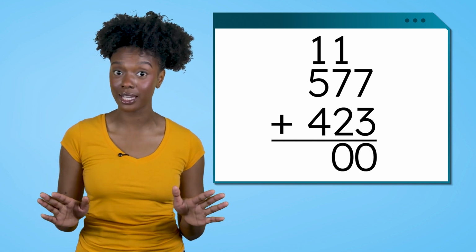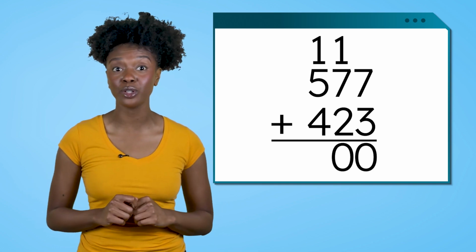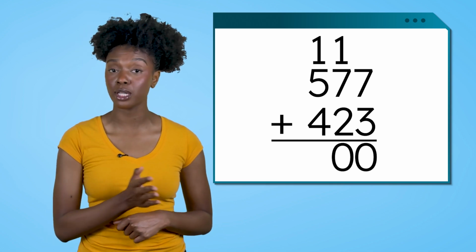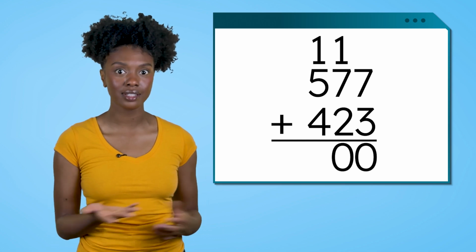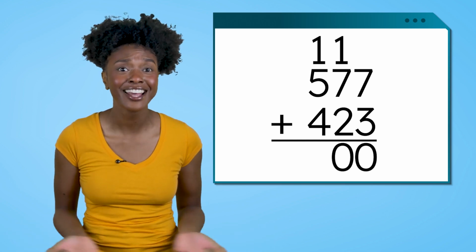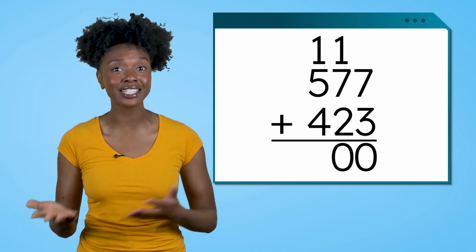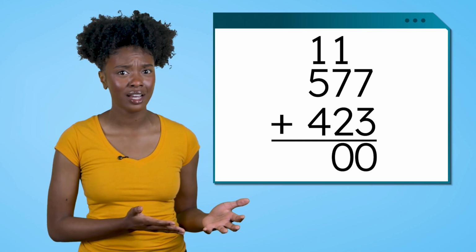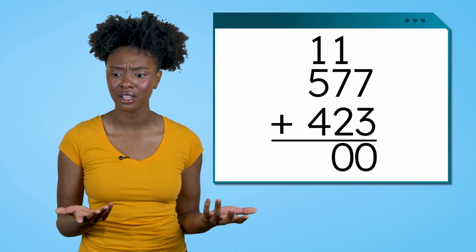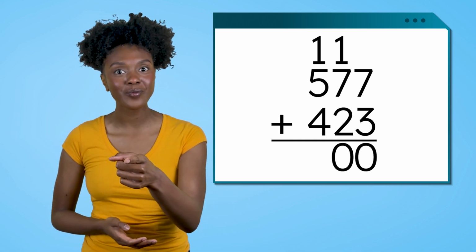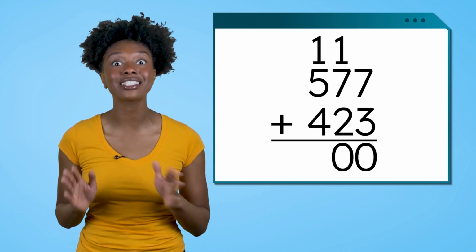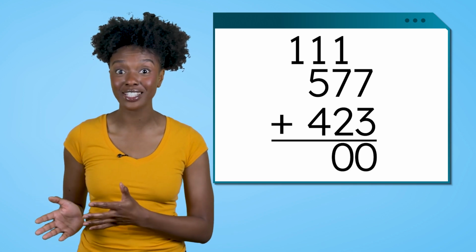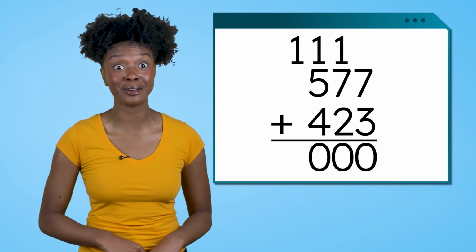Now we're in our hundreds place. We have the 100 we regrouped plus 500s plus 400s. 1 plus 5 plus 4 equals 10. It's 10 again. So we need to regroup these 10 hundreds into, wait, if we have 10 hundreds, what place value do they regroup to? Oh yeah, way back in level 1, we learned that 10 hundreds regroup into 1,000. We regroup the 10 hundreds into the thousands place and bring down the 0.